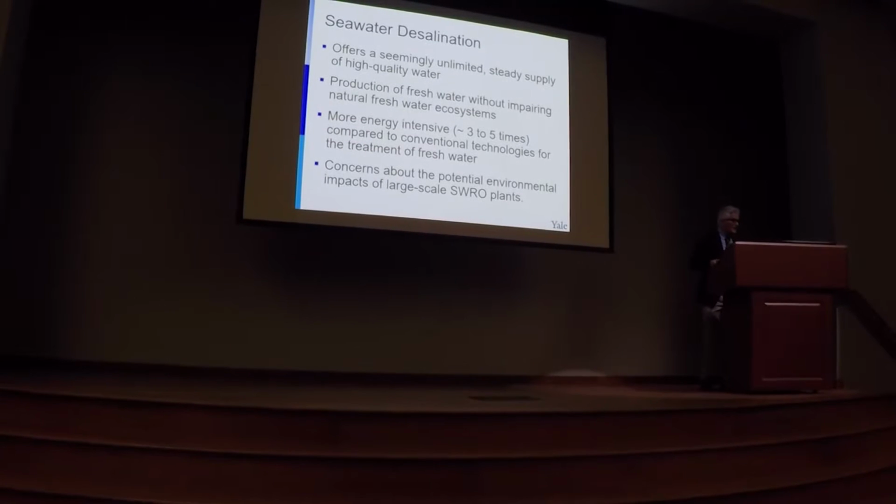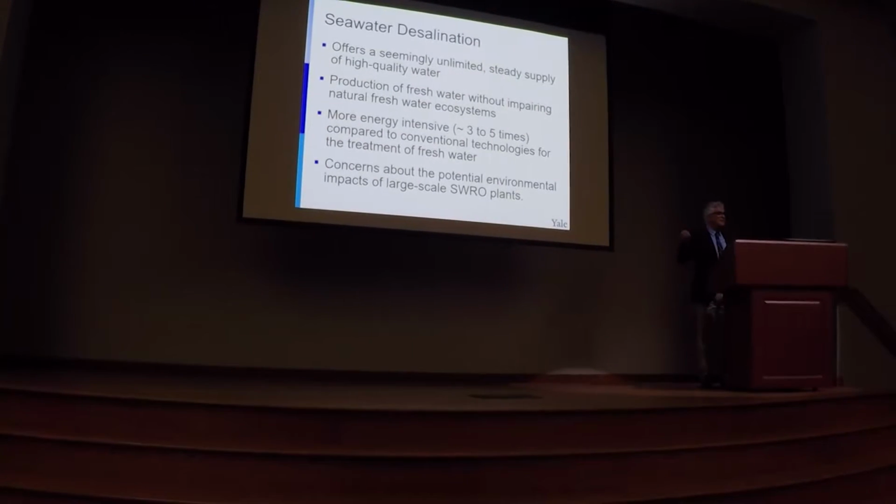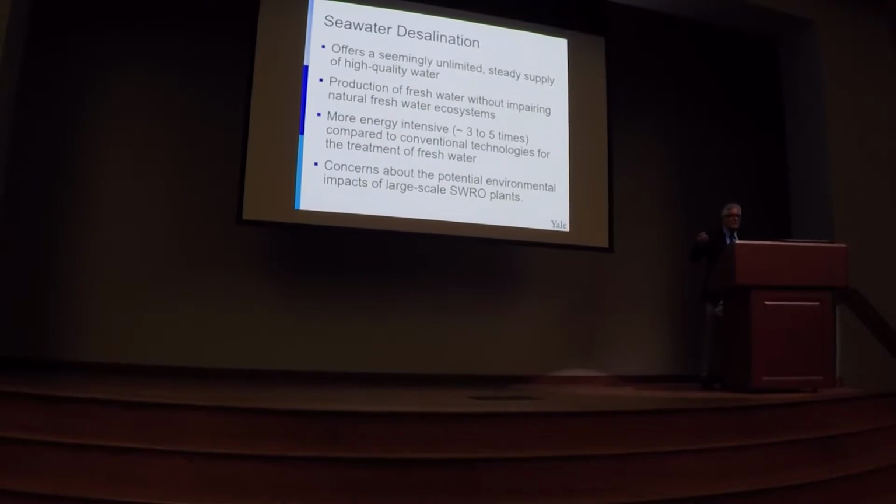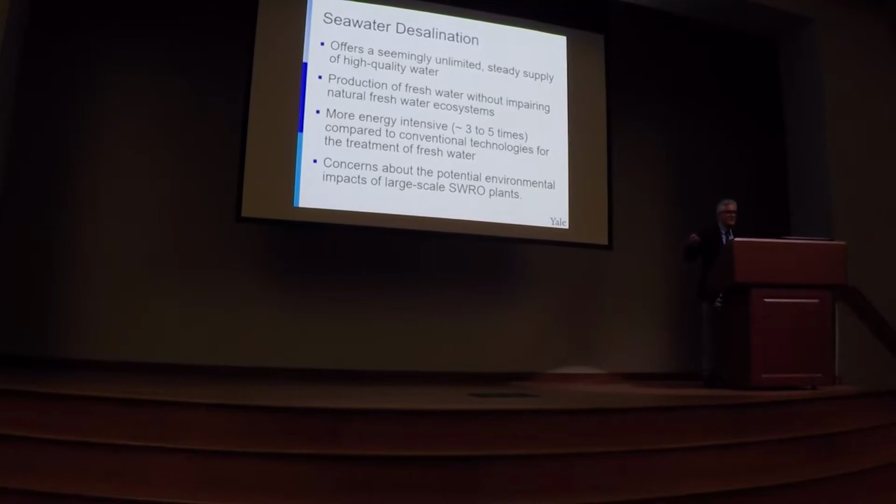In principle, it offers an unlimited steady supply of water. The ocean is vast. You will never deplete the ocean. Indeed, if you use more water for desalination, you can lower the level of the oceans, I mean, if some ice melts and so on. You can also produce water without affecting the ecosystem. If you draw a lot of water from groundwater, it can affect the ecosystem. If you draw too much water from the rivers and lakes, it affects the ecosystem.